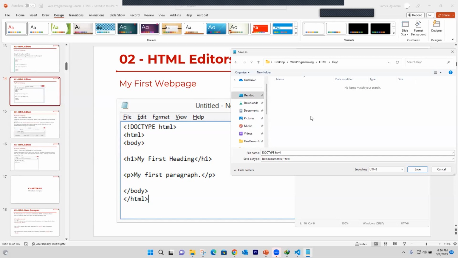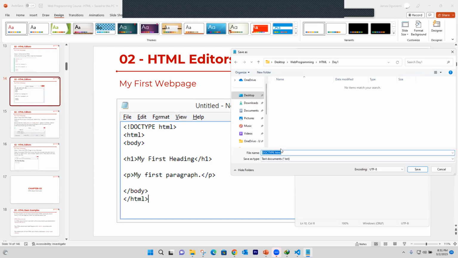Once you've navigated to that place, what you need to do next is give your file a name. So I can say this is my HTML. Let me name it like that, my HTML, okay?